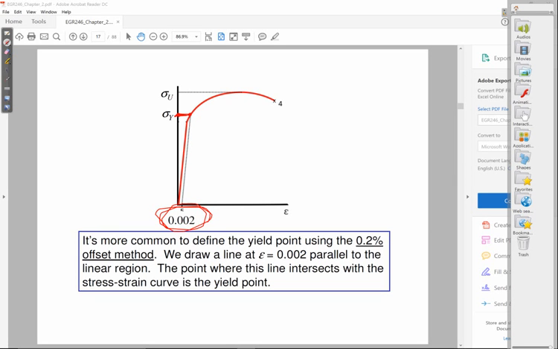So people have found that this is a pretty good approximation of where the linear portion ends, right? And that's just kind of the accepted method that's used. There might be better ways, but this is historically the way that's used. All right, so that's the stress-strain plot for aluminum. It's very similar to the one for steel.